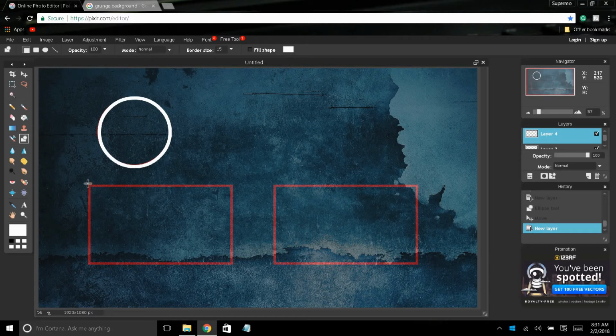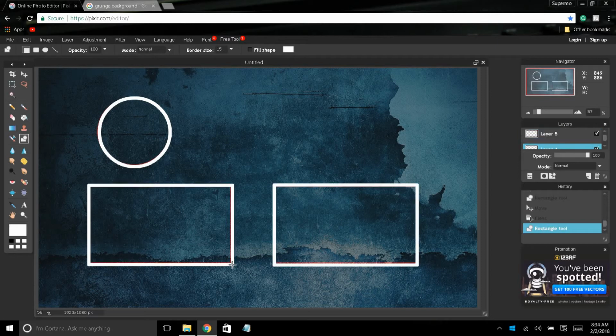And then now, what you guys want to do is draw your rectangle. So just draw this. It doesn't really have to be that perfect. Good, that is good. That looks just like the other one that I have over there. Once you have that done, go on the move tool again. And basically that's all you guys have to do. But not really, that's all you guys have to do.